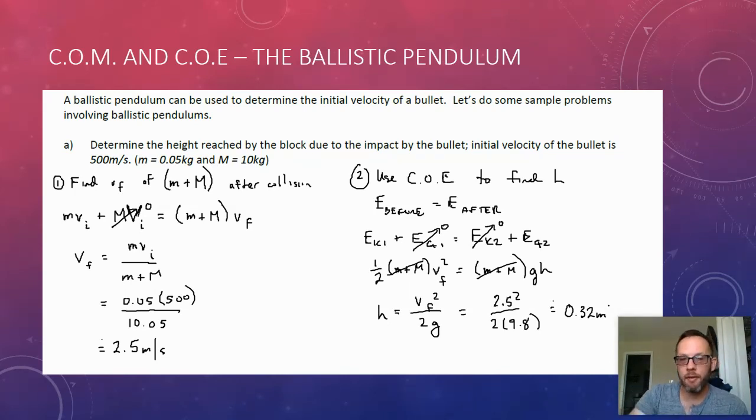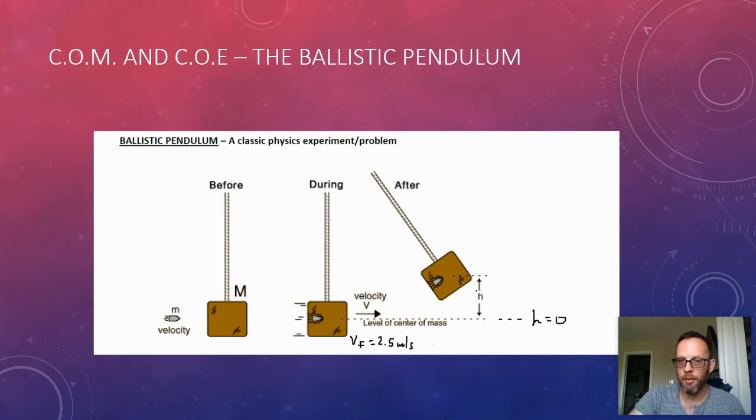Now, as I teased, what's actually most useful is to work backwards, in reverse. Say you had a suspected murder weapon, and based on the victim you analyze things and say, according to this, the bullet struck the victim at a certain speed, and you want to prove to a court that the murder weapon you have could have committed the crime. Well, you could take it to a ballistics lab and fire it at a ballistics pendulum. You could measure the height that it goes and work backwards to find the speed of the bullet and match the weapon to the crime.